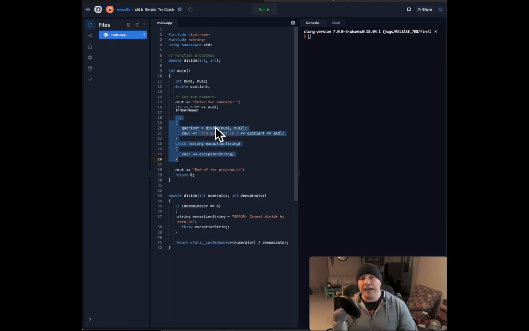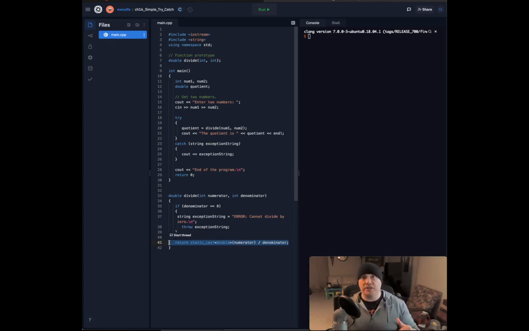So the try here is going to divide two numbers, number 1 by number 2, both of which are integers. We can see that here. And here in our divide method, we actually see throws exception string. So what is happening inside of our divide function is, if the denominator equals 0, you'll go here and you will throw an exception, as opposed to returning.